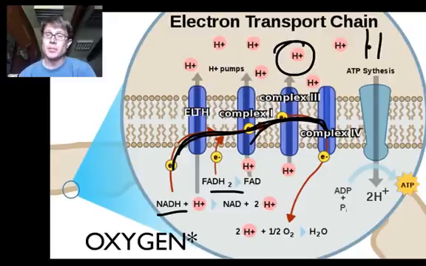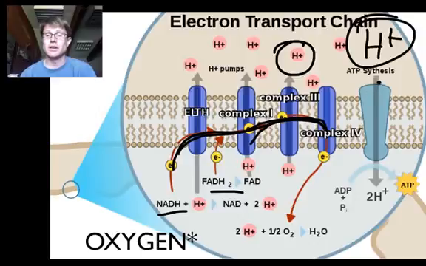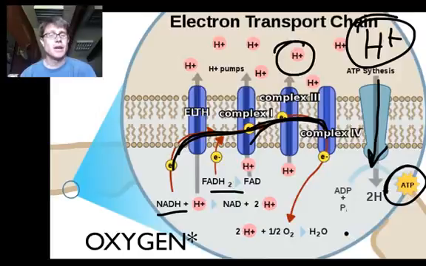We now have a buildup of all this positive charge here. The only place it can go is through our friend ATP synthase, and we eventually make ATP. So that energy that you use right now, that energy that you're using to think, to move, all of the actions, that ATP comes from that flow of those protons through here. Now, the puzzle's not quite complete because we've dropped off that energy of NADH and FADH2.